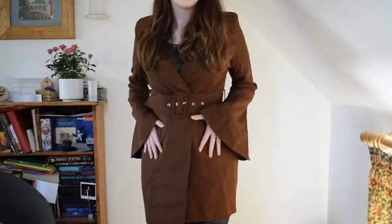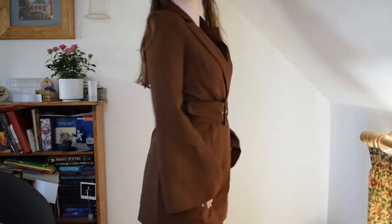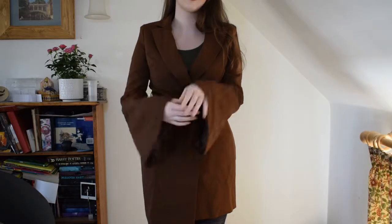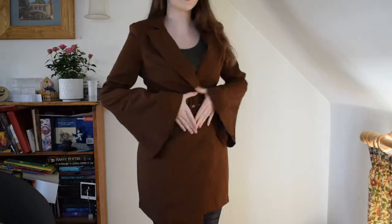This next item is a chocolate belted blazer dress — really cute with the same belt detail, which I really like. I thought it was a bit oversized, but now I realise it's because it's actually a dress and I hadn't noticed until I went back through my order. It retails for 60 pounds. The problem I have with it is the sleeves — they are really big and flappy. Otherwise it looks cute, but those sleeves put me off hugely. I know I'd dip them in food and that's the last thing you want.